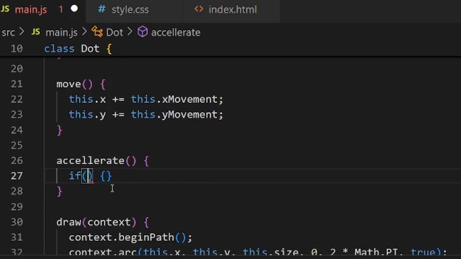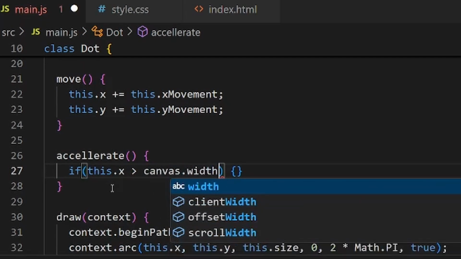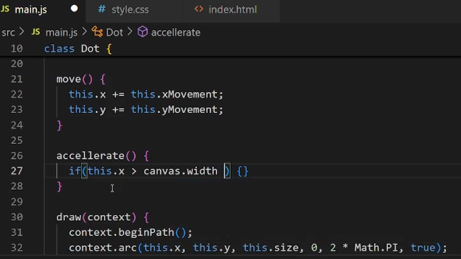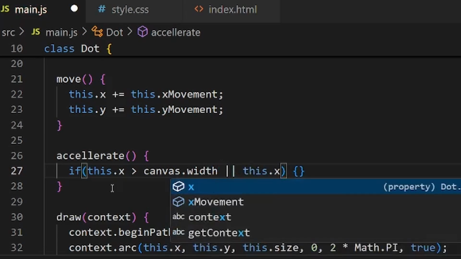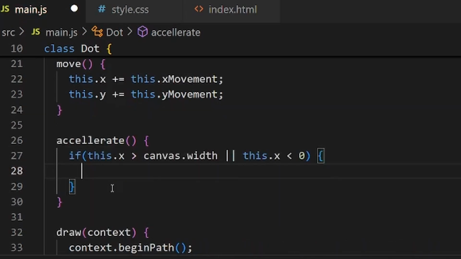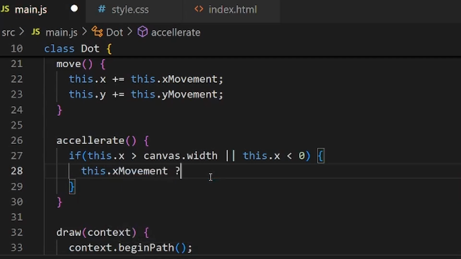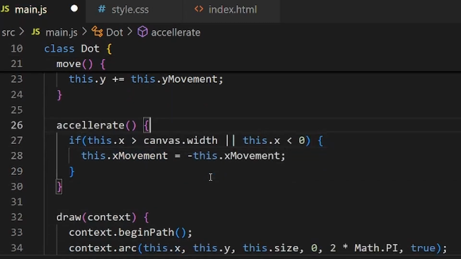Okay. So if this x is greater than the canvas width, or if it's smaller than 0, then this x movement should be inverted, right? So we just take this x movement here, multiply it by minus one and set it there, like so.